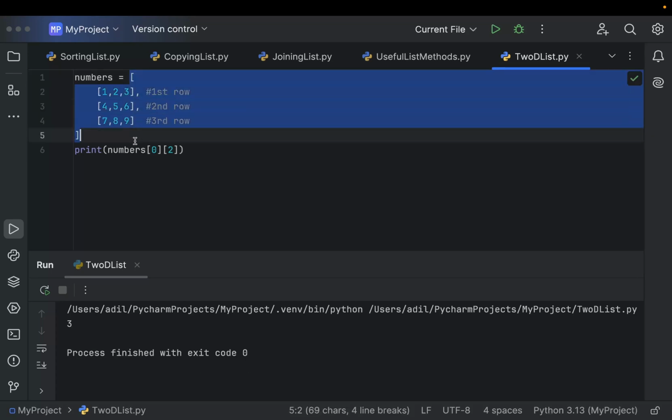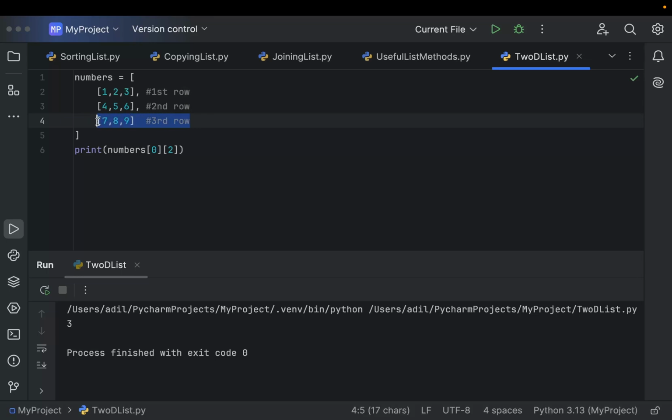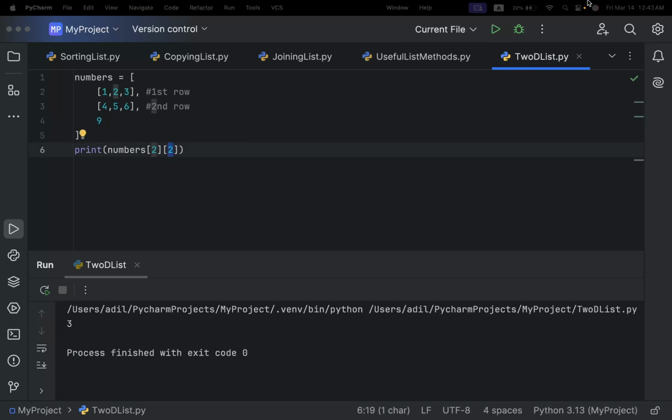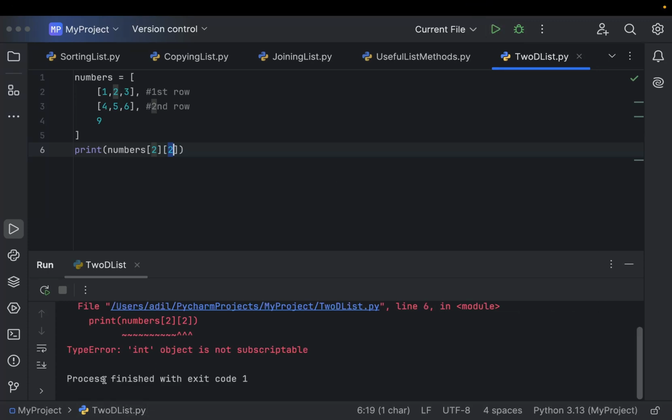Now it's not like that every element should be a list. Inside the parent list, you can give other data types as well. For example, for the third item, we don't want a list, we just want a number, for example 9. Now if you run the code, everything will work perfectly fine. But if you give 2 here, then it will access 9, but now it is not a list and you can't access the second index element. So if you run the code, you will face an error.